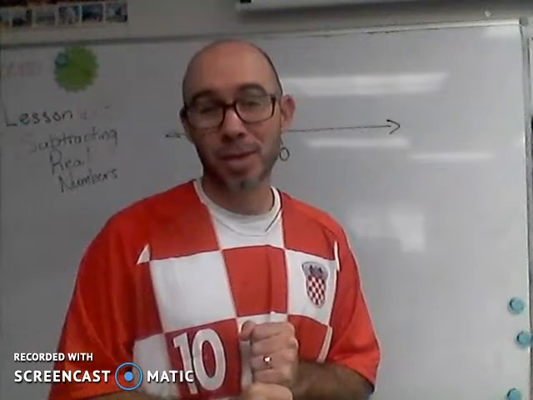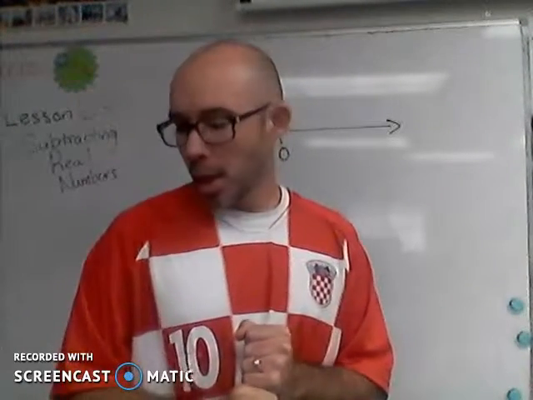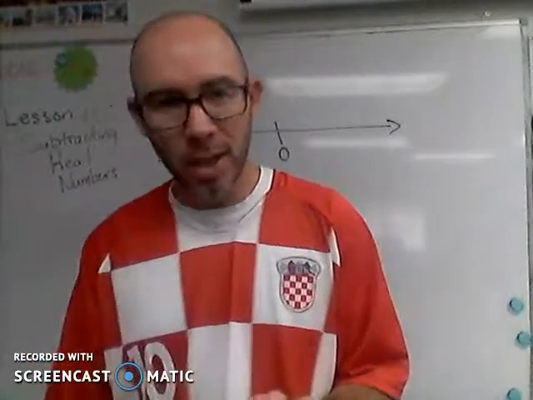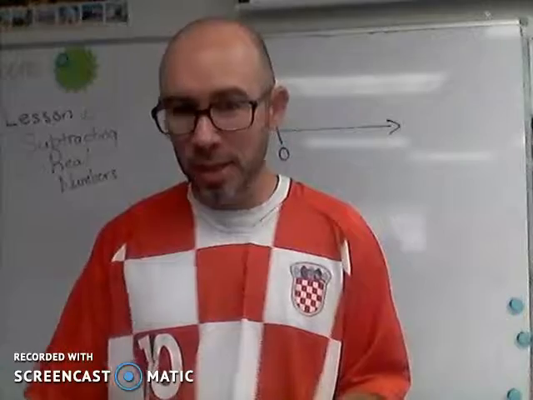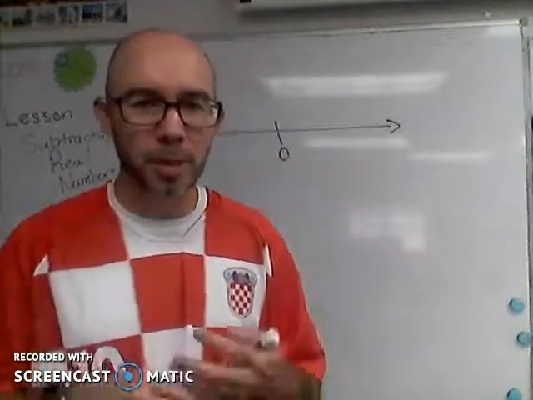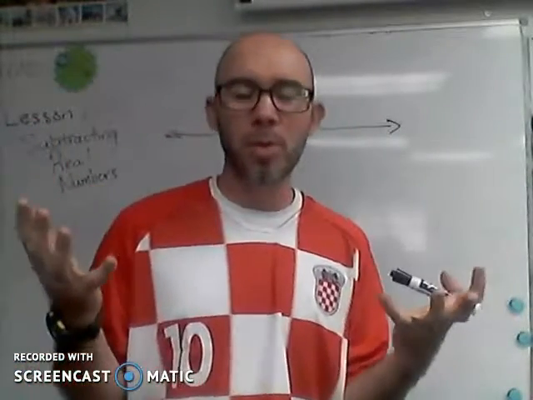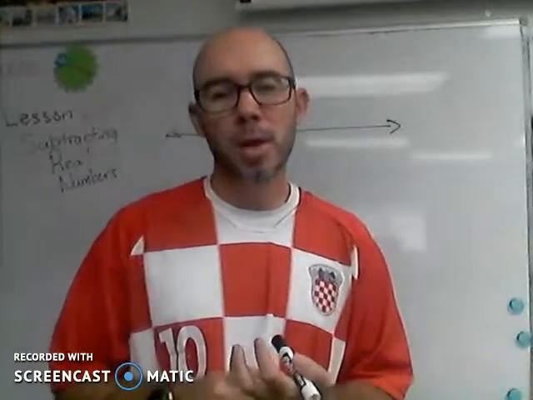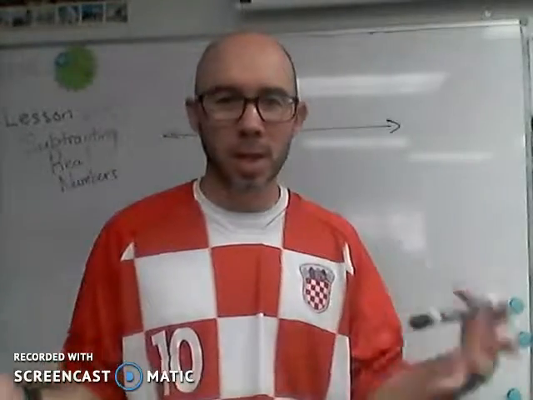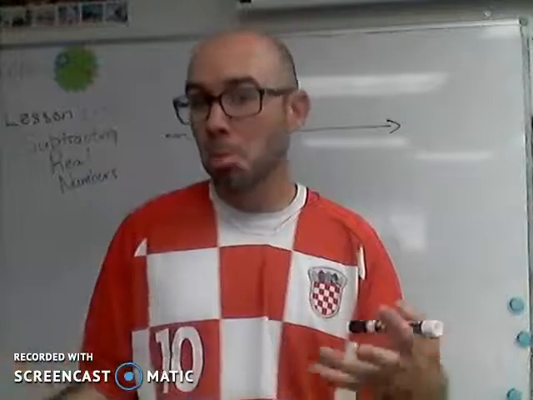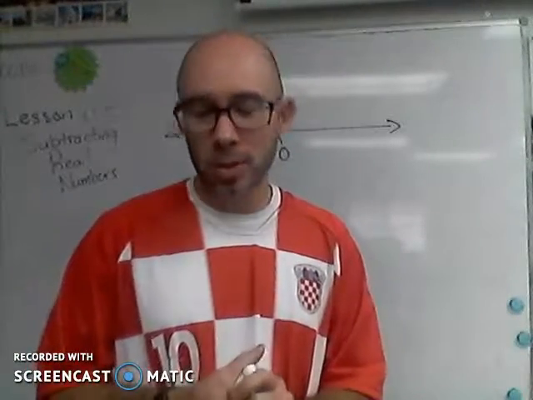You have tuned in to Lesson 6, and Lesson 6 will kind of look like Lesson 5. Lesson 5 was adding real numbers. Today, Lesson 6, subtracting real numbers. This should be a review for you. This is how we combine positive and negative numbers together. We keep track of the signs, make sure we get the right answer.